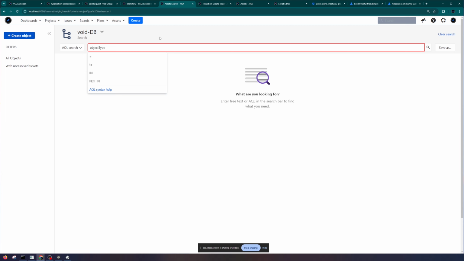I know that assets is available on cloud, but I don't know exactly if it's the same as on data center. This course is intended only for data center, but the equivalent will be the same, because I'm pretty sure they have assets also on cloud, but I actually don't know if it comes individually or with JSM installed. I don't know this for the cloud version.